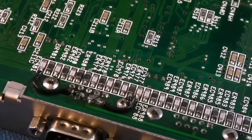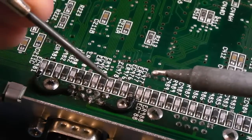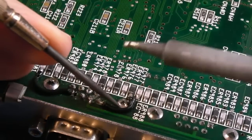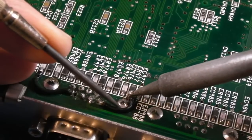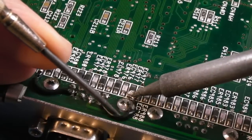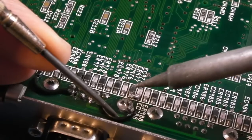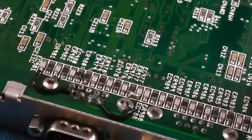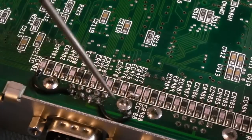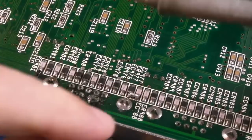Let's just have a look. Yeah, I'm pretty sure it's going to that ferrite there. Let's just heat the point of that ferrite. Might even be able to see where the trace is damaged. Yeah, I got some flux onto that. That is definitely unleaded solder. It's got that horrible matte grey appearance to it. And let's just pull it off.